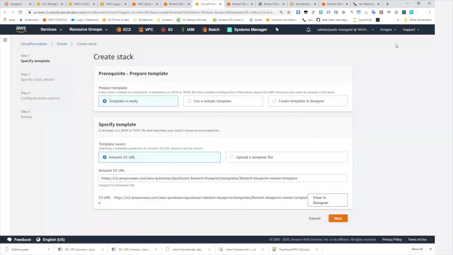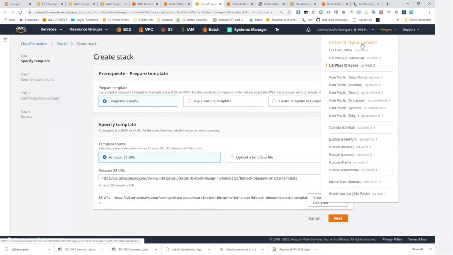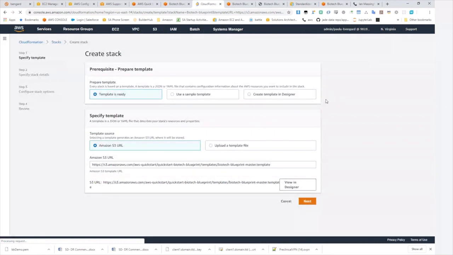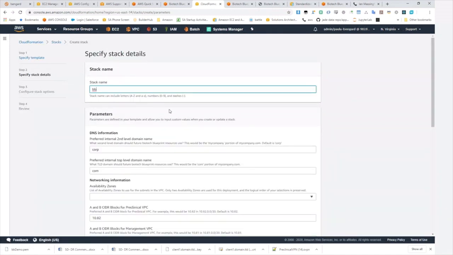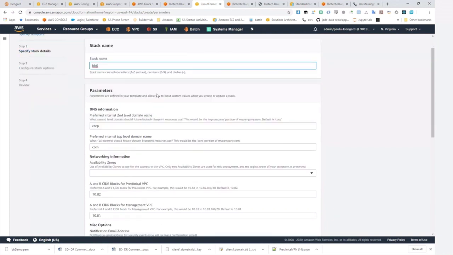This is where it's actually going to start creating the VPC. You'll see here that the region right now is picked in Oregon. I'm going to go ahead and change that back to Virginia. So double check when you get to the screen, make sure it's deploying into the right region. Once you know you're in the right region, go ahead and we're going to start deploying the stack. So I like to use a kind of abbreviated name here for the stack name.